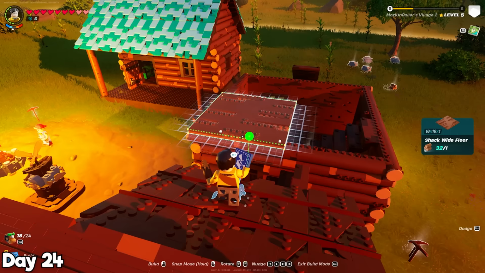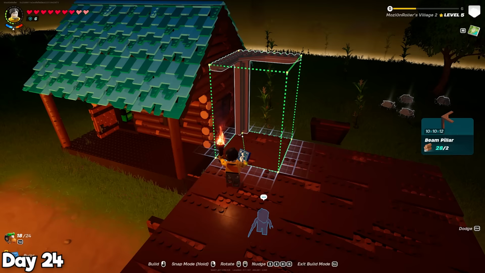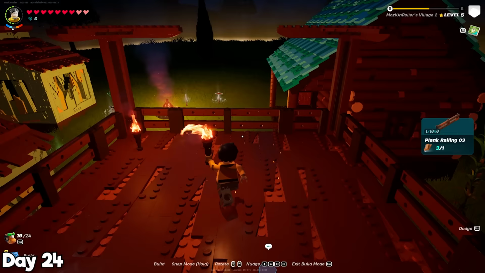The new design for this build is going to be a flat roof with some extra designs on it. There we go. And you know what? We could actually turn this into an open-air platform up here. We'll put a couple of these pillars in the corners. And then if we grab some planks, we can then put some fences up here. Look at this. Now we're talking.